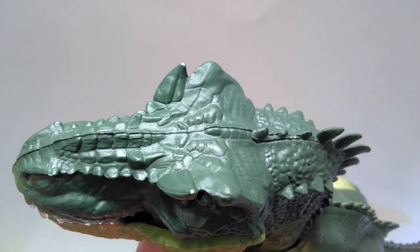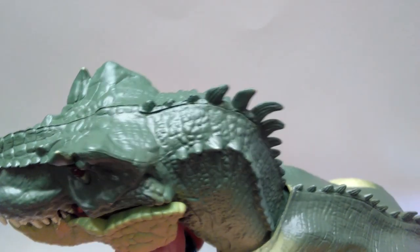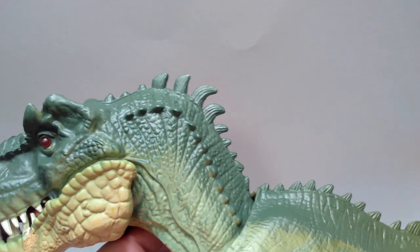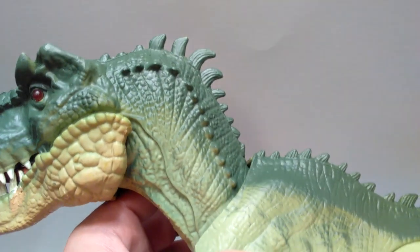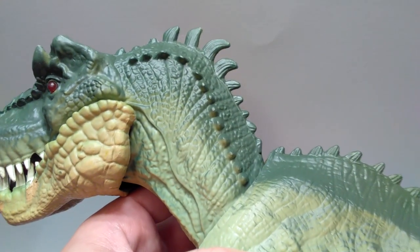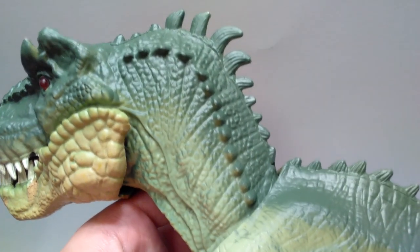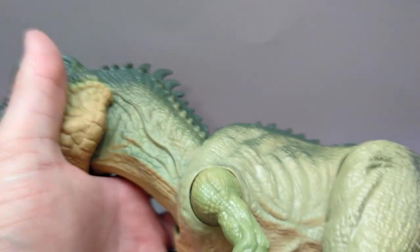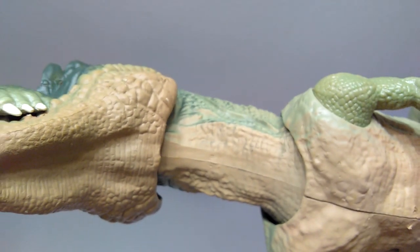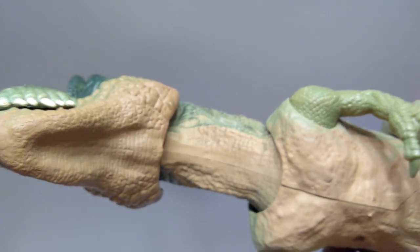Up here on the top of the head, you can get a good idea of the nice detailing, and then when you get to the neck, it starts to form some ridges up here on the top of the spine, and kind of some osteoderms or scutes there, and a lot of very nice wrinkling and some very beautiful skin texture here in the neck. Nice scaling as we run down, some skin folding going on down here in the throat. Even the underside of the throat and jaw sports some pretty nice detail.